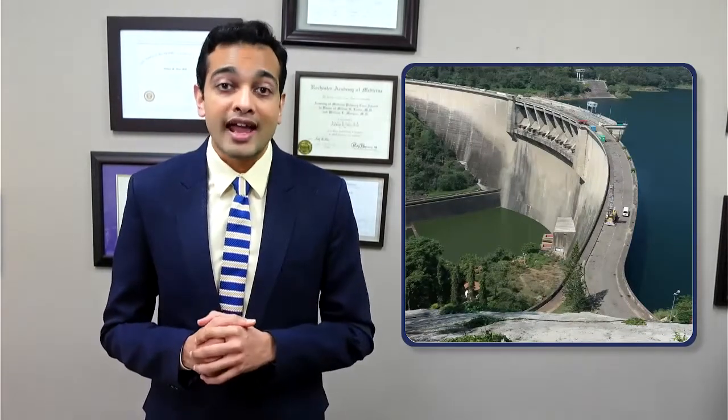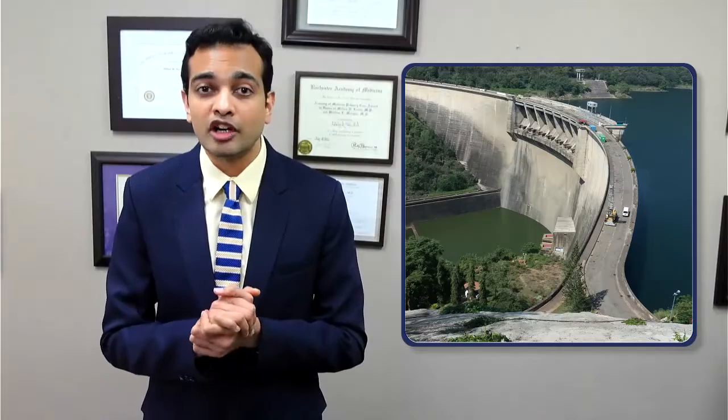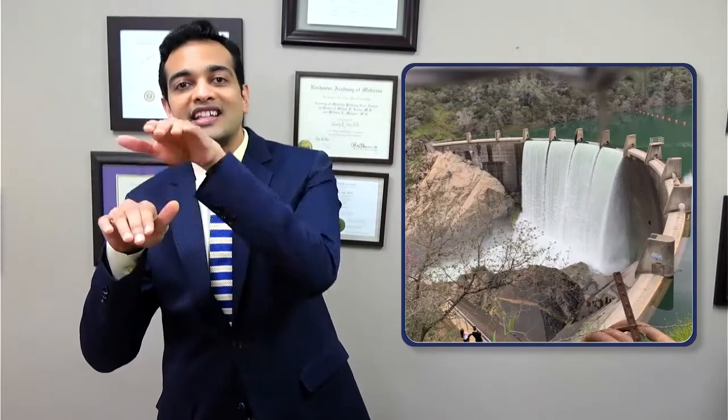So how do these medications actually work in diabetes? All of us have a kidney threshold for blood sugars. Our kidneys have an inbuilt defense mechanism to release excessive sugars if the levels of sugar rise up in the blood. Let me give you an example of a dam. Dams are built across rivers to harness the power of water and to contain the water in the reservoir. If the level of water in the reservoir rises significantly, the excess water will start spilling over from the dam. In the same way, our kidneys act as a dam, and if the level of blood sugar — the reservoir — rises too much, the kidneys will start spilling that excess sugar into the urine to reduce the burden of the high sugar in the blood.